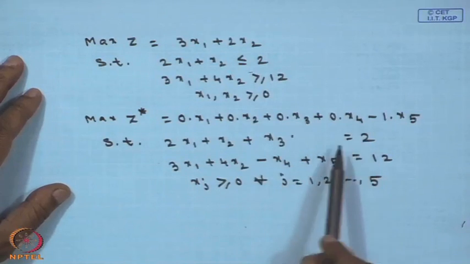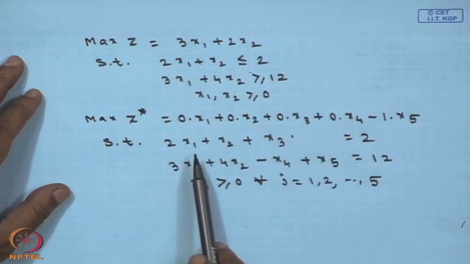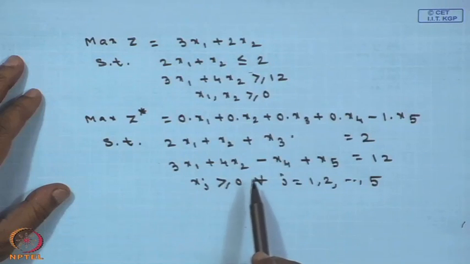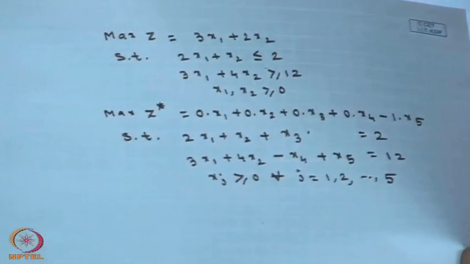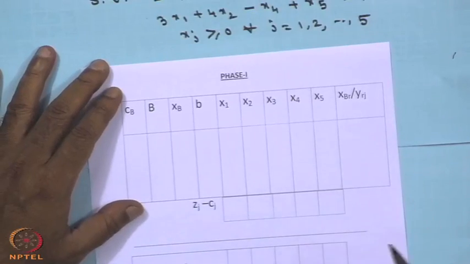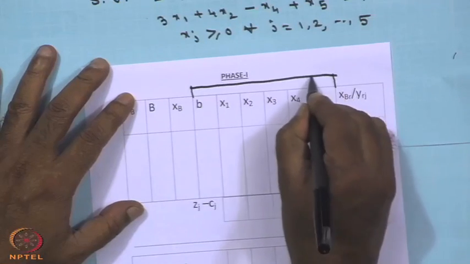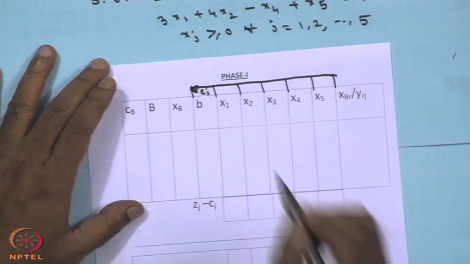So, I think it is okay now how to find the auxiliary objective function, and from there come to the initial BFS of phase 1, iterate through, and then if it is accepted you go to phase 2. So, for this problem, for phase 1, what happens, your this one will come, this is not required, this is actually Cj.